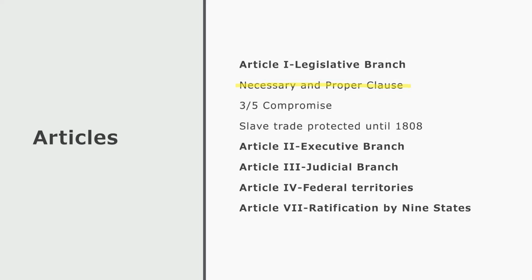Now, Article 4 gave Congress the power to oversee federal territories. This was later reinforced by the Supreme Court in the Insular Cases, what's called plenary power, absolute power over all lands that the federal government owns that are not states. So there are only some limited restrictions that the Insular Cases placed on Congress. For example, Congress can't really pass laws in their territories, such as Guam today, that would infringe on basic human rights.